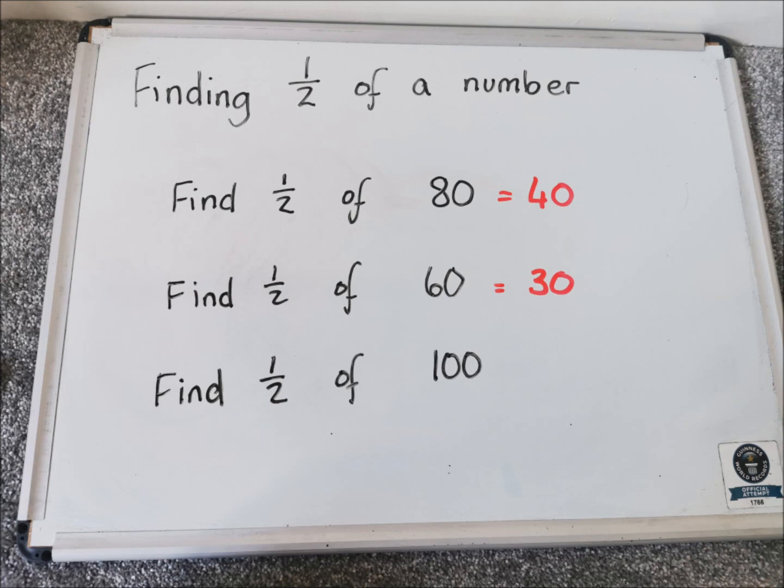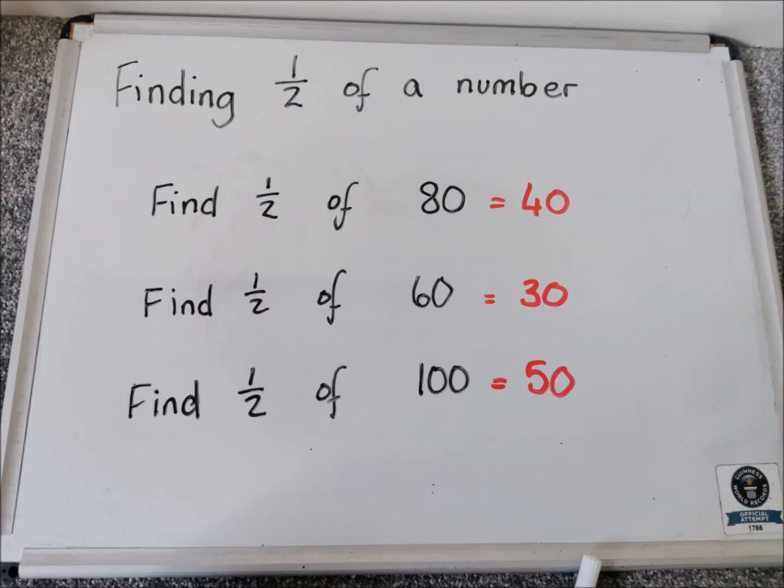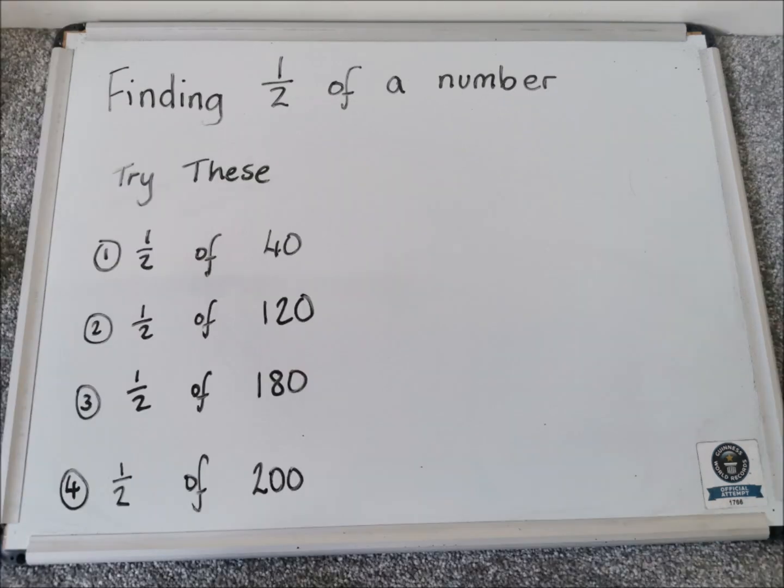Last one here, half of 100. Remember, if you know half of 10, you can work out half of 100. And the answer is 50. Well done. So let's take it to the next level. You can pause it here if you want to try out these 4 questions that I've got on the screen for you right now. So half of 40, half of 120, half of 180, and half of 200. Remember to simplify it for yourselves. Cover up that 0 that's on the end of the sum, half the number that you're left with, and then add the 0 back on at the end if that helps. So you can pause the video now and do these 4 examples, finding half of these numbers.